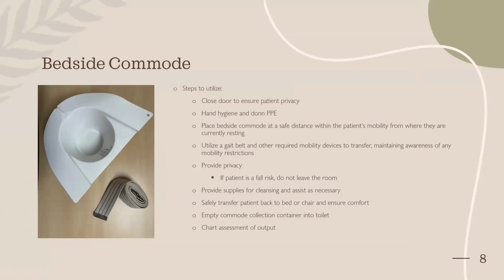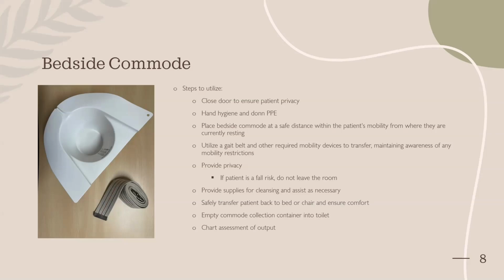Okay, so let's briefly touch on the bedside commode just because this is another method for elimination. Overall, it's just going to be a pivot or a little shuffle over to this commode. There's a picture on the next slide of what it looks like. You're going to do all the same things: patient privacy, hand hygiene, safe mobilization, all that good stuff. You can refer to the clinical skills video on mobilization.